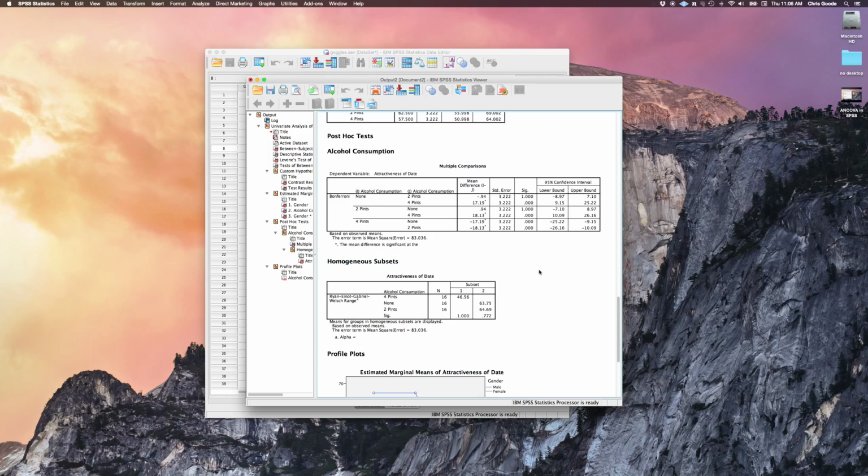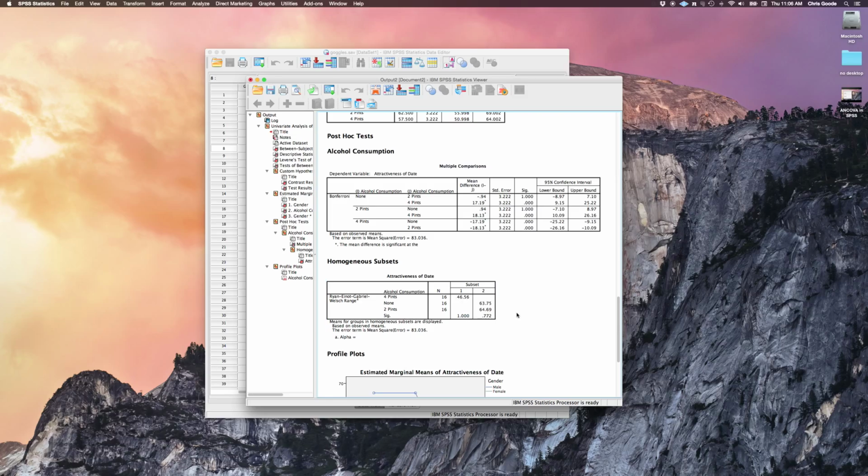So this is the type of post-hoc test that creates homogeneous subsets, that is, looking for means that are not significantly different from each other. So the mean at 4 pints, there is no other mean that is not significantly different from that, and so this mean itself constitutes a subset. There's no p-value that makes sense. The p-value is 1 because it's the only one in here, and so to compare it with itself gives you a p-value of 1.